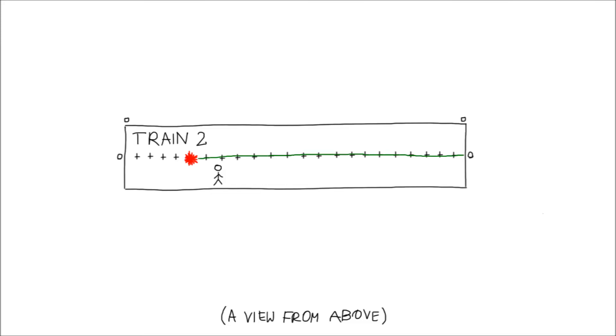The light beam from the front of the train had a longer path than the light beam from the rear of the train. And since the speed of both light beams was the same, the front lamp must have flashed earlier than the rear lamp.